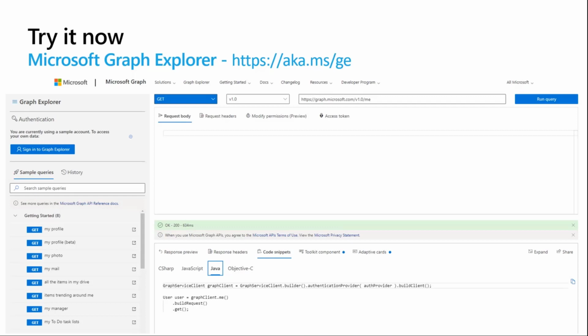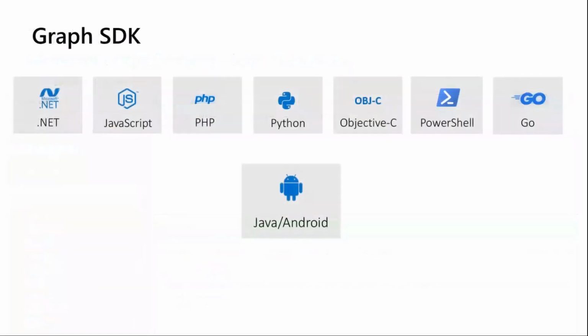Okay, now you know Microsoft Graph and Graph Explorer. This brings us to the next question: how to integrate with Microsoft Graph? Is it difficult to do that? And the best part comes. Well, we have all these SDKs for you to easily integrate and use Microsoft Graph. But what does the SDK have to make this integration simpler? Let me show you.